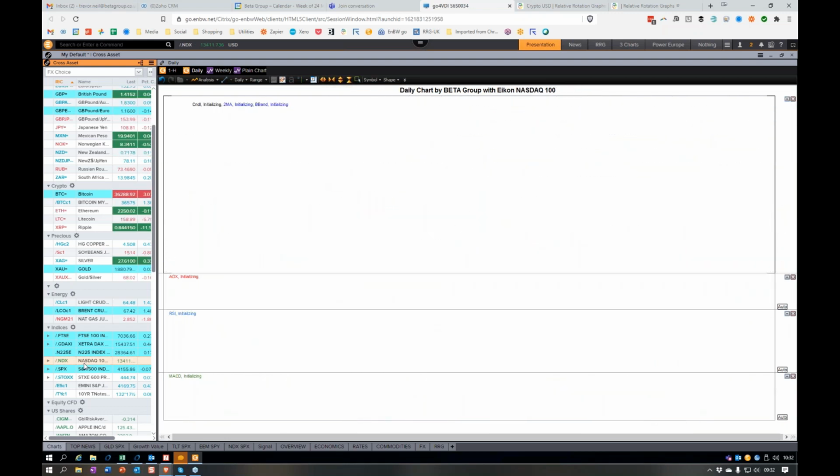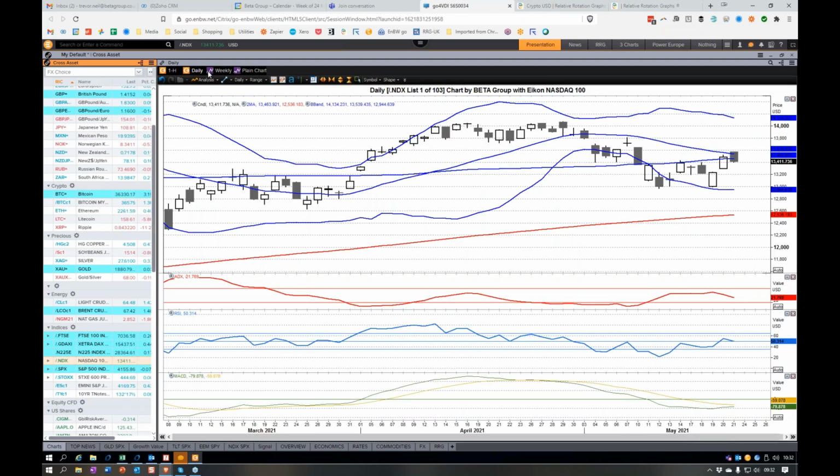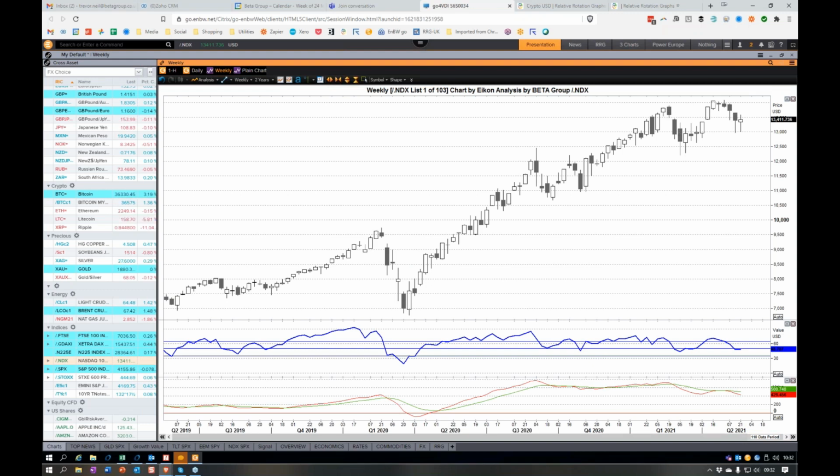Pivotal has been the tech index itself. So let me show you that one. You see here now you've got a very different pattern. Remember, the S&P was just going up with that very small last couple of bars, hesitation. But here we've got much more threatening pattern. We've got a high and a higher high here. We've got, on this weekly chart, a bearish divergence here. We haven't seen many of those. The last one we saw was this one here, back here, and we did have a sizable sell-off.